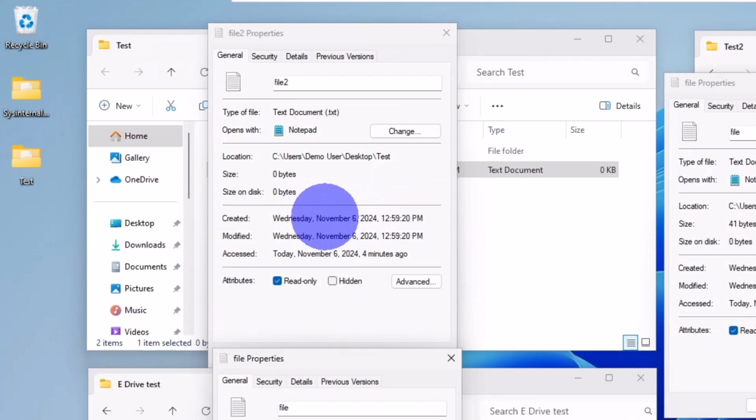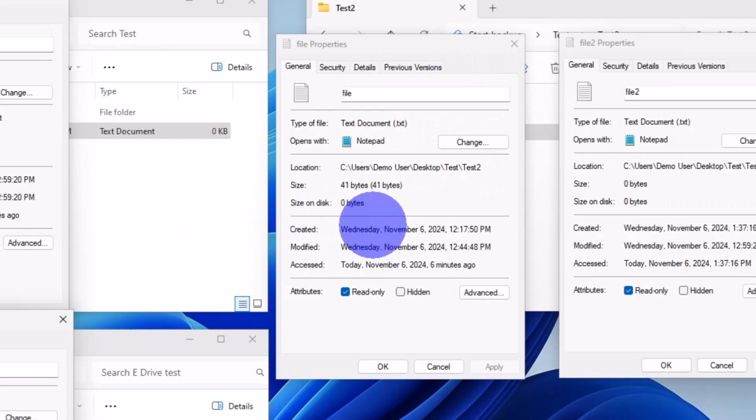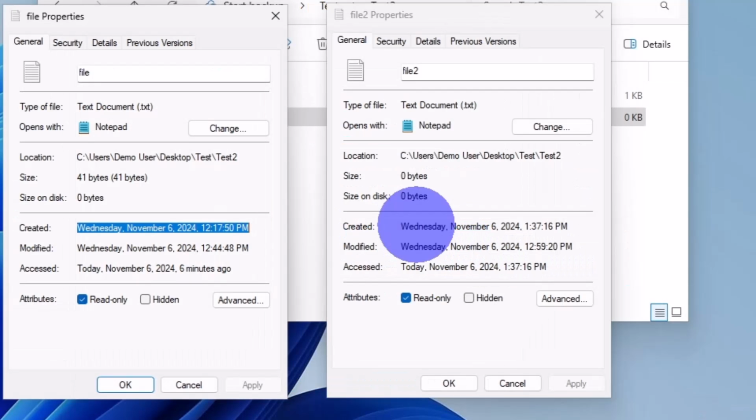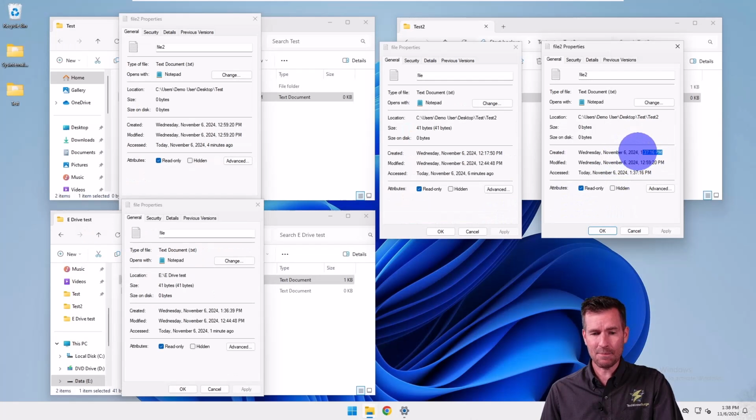Our original has these created date, modified date, and last access. When I move a file or copy a file, we can see that here's the file. So this created date did not change when we moved the file. But when we copied the file over, now we've got a new creation date. So if we copy files, it creates a new creation date.